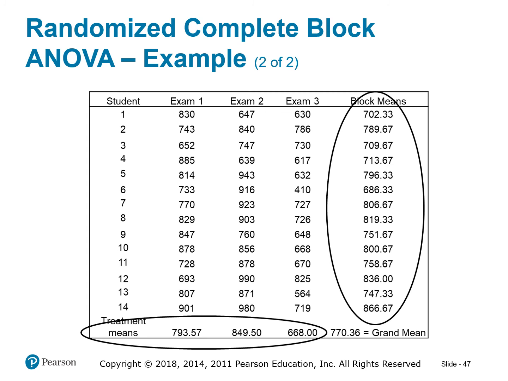So we've got our 14 students, exam 1, exam 2, exam 3. Keep in mind these are not the same 14 students. It is 14 different students that hopefully are all academically as varied as each other. And then I've got my block means and my treatment means. Treatment, remember, is just for by factor or by level. And again, the word treatment comes from the history of this, where these are just my levels.